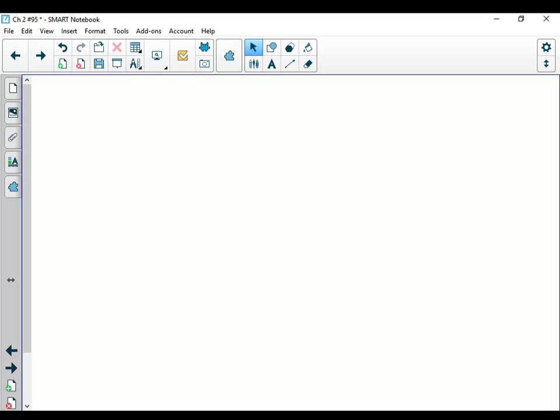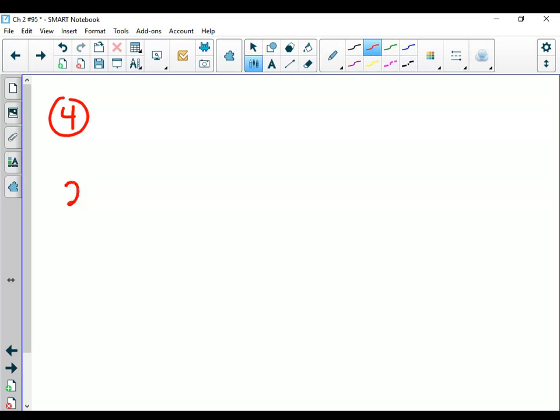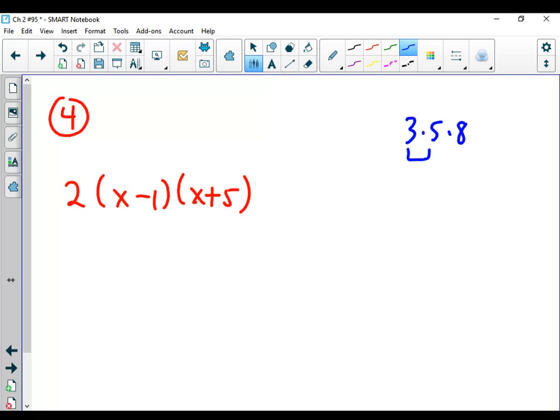Then on number 4, probably the common error there. I really have 3 things that I'm multiplying in that problem. Well, if I gave you this problem, I said take 3 times 5 times 8, what would you do first? If I said find the answer to that, what would you probably do first? Okay, maybe you pair up the first 2. Do I have to pair up the first 2? No, but I need to pair up 2 of them, right? Get that answer, and then multiply it by the third one.